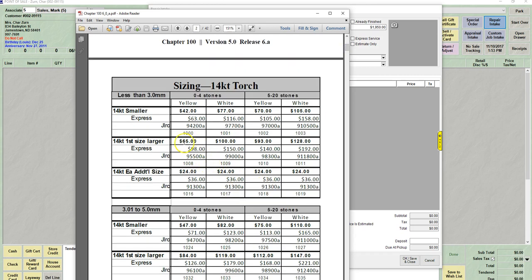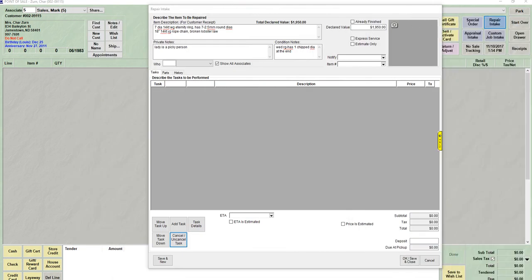In the price book, to make that white gold ring larger is $100. It's actually $65 in gold, and we've added in rhodium plating to make it $100. And if it's got 7 stones in it, there's another $28 added in. And each additional size above the first one, you'll notice, is $24 a size. Rather than you having to look up each additional, the Edge has done a wonderful job of this.